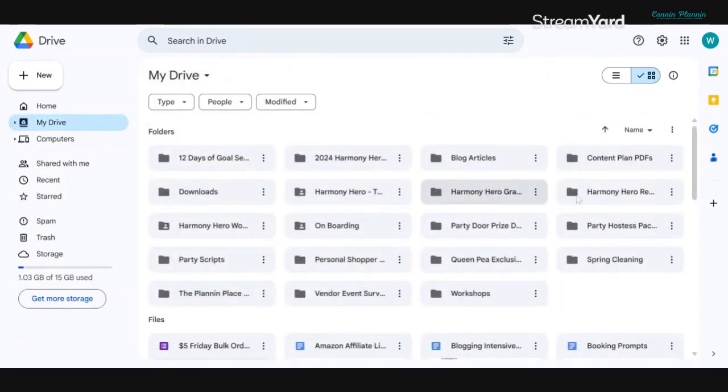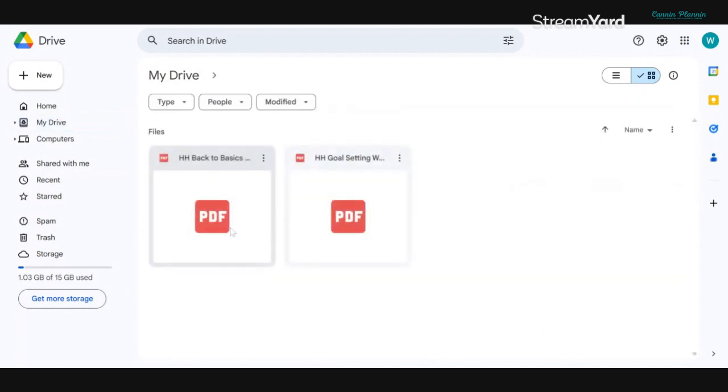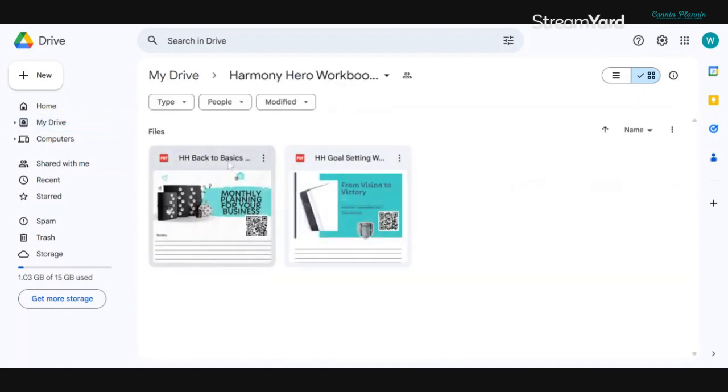All right, the next thing is, I already showed you the reports. These are workbooks. Every month I take the training that we have and I create workbooks for them, and these are housed on our web page. So they can go in and download them and be able to use them for whatever purpose they need them.